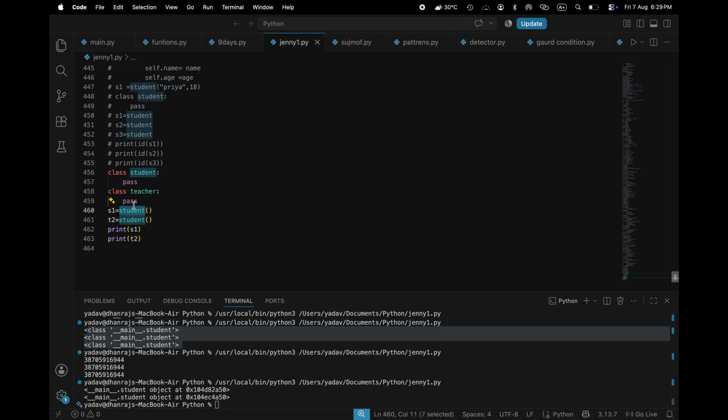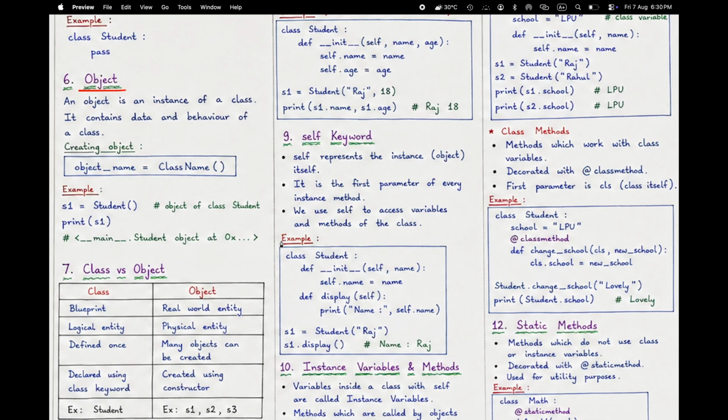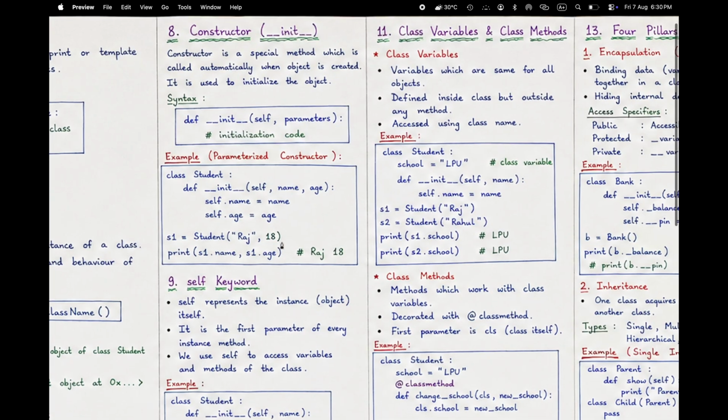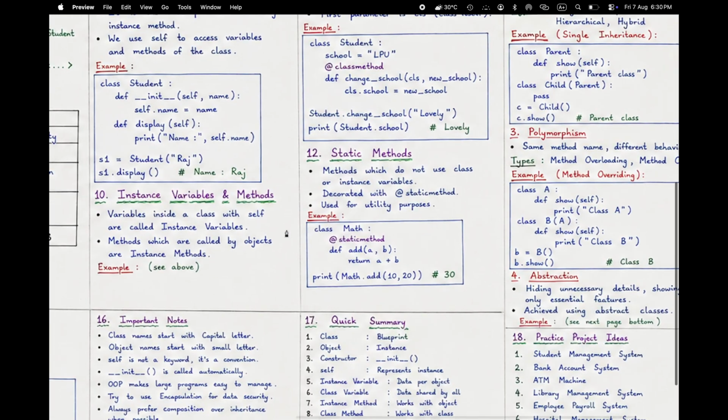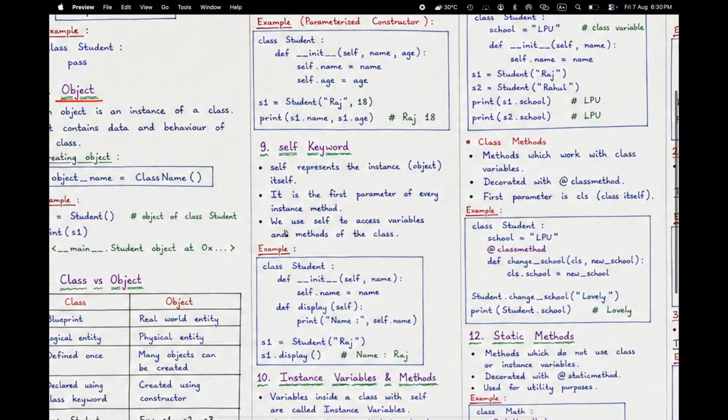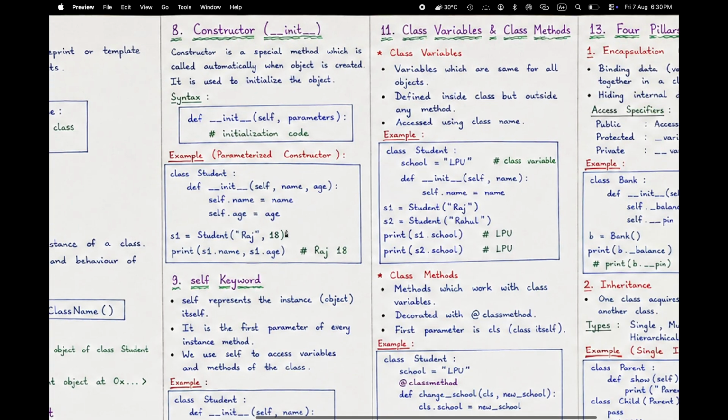The definition of a constructor is: a constructor is a special method that is automatically called whenever an object is created. Automatically called, these are the most important words.